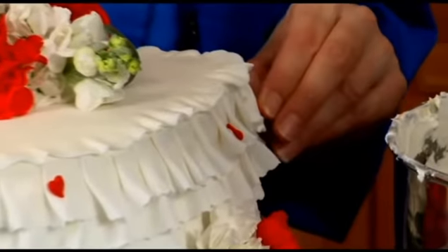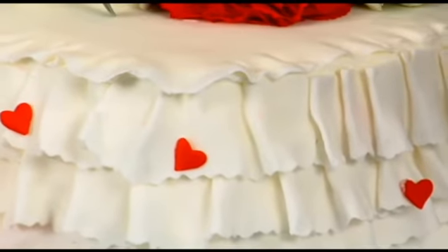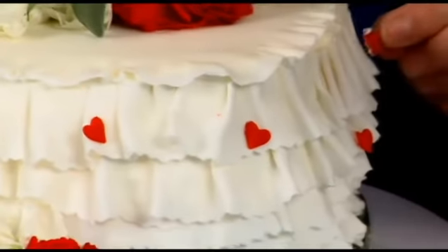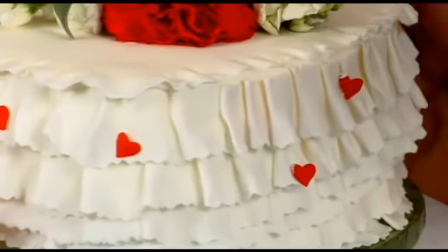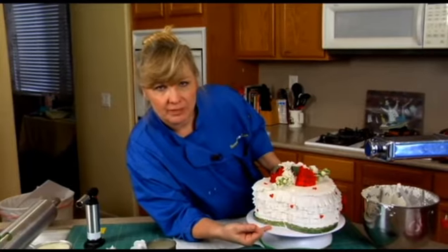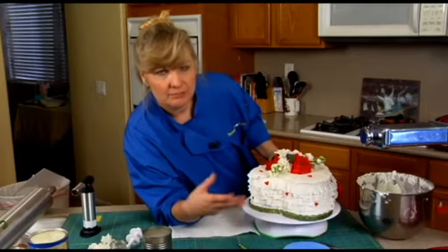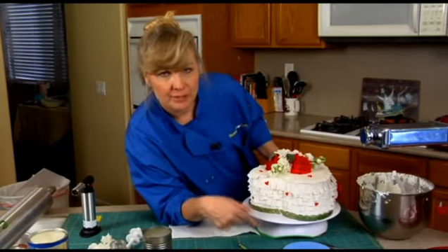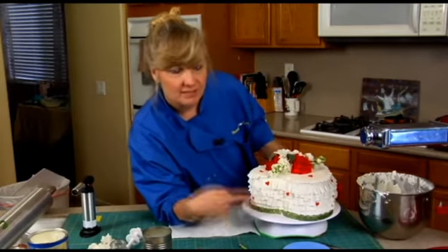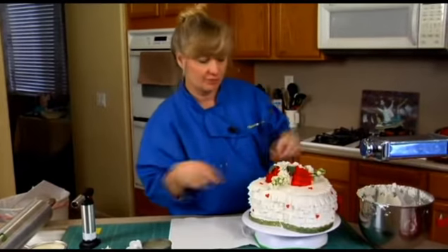Even professionals are unprepared, guys! So it's a heart-shaped cake with cute little red heart doodads — these are sugar, commercially made. Cutting the poly foil on the back of the cake — don't worry about it. If you're going to be critical about it, put another piece under it first before you start making the cut. To do this angle you have to cut the heart at that point, and if you want to cover it, use another piece of the poly foil.